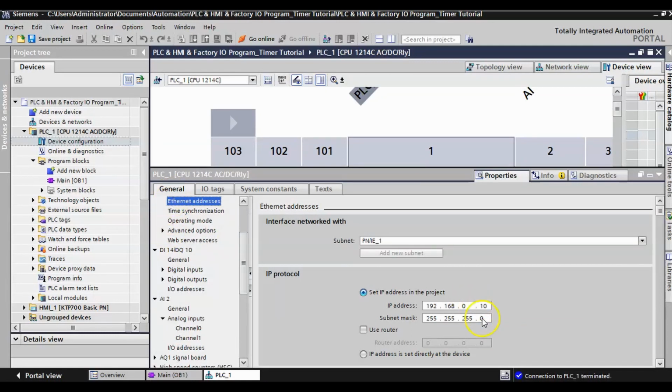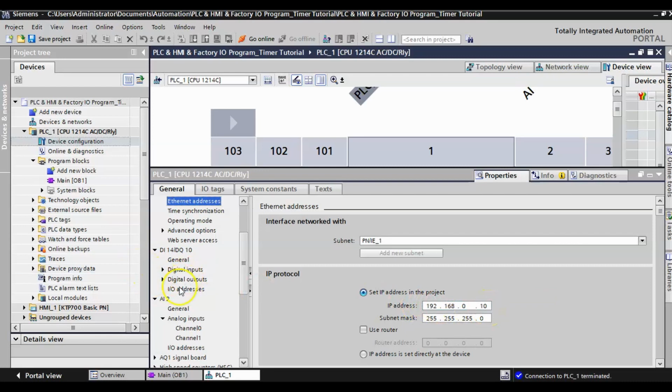Okay, so first thing is that every PLC in the lab has 192.168.0.10 as the address for the PLC. So make sure that you have disconnected from the Ethernet switch and you're going from the computer into your box with the PLC, and that way you're not talking to your friend's PLC across the room. We can change this IP address later on, but for beginners, it's much easier if we can just grab any box with any PLC and download our program. Each of the boxes will already have this IP address already in there.